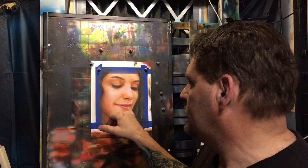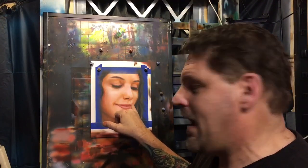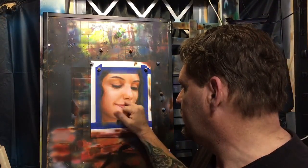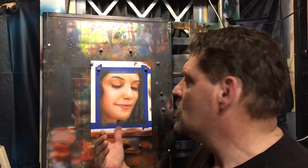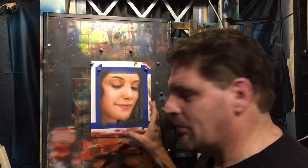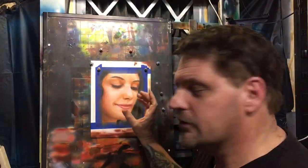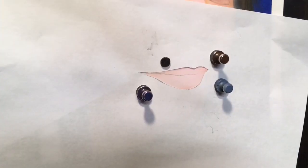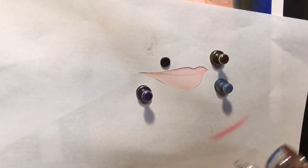As you'll see here in a second, I'm going to mask off these lips with a stencil so that I've got just pure white around it, and you'll see how much easier it is to see the colors when you have something else around it, besides having to worry about what colors are around it. Now I went ahead and covered these lips.